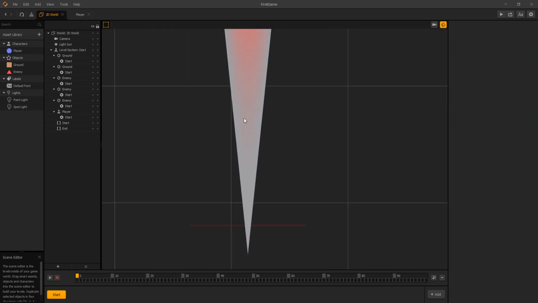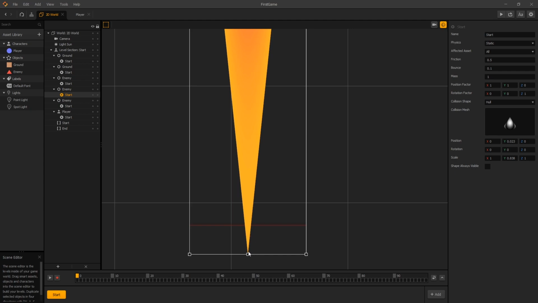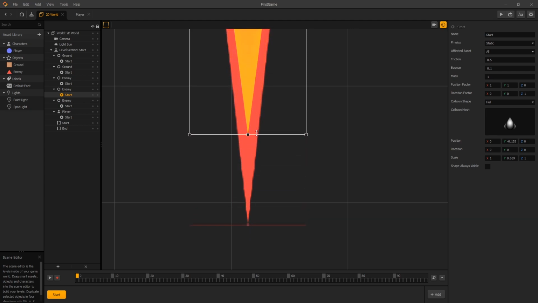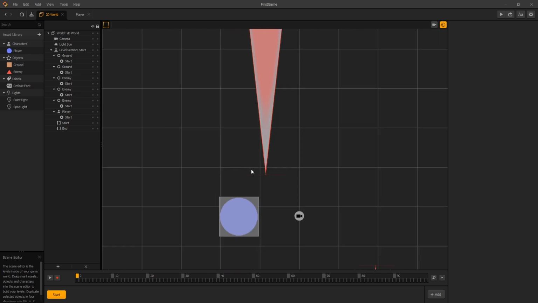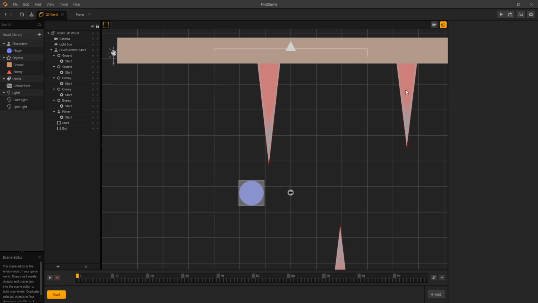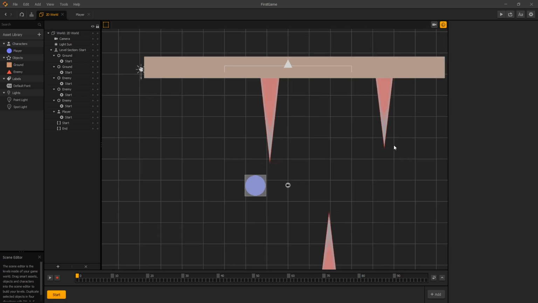So currently it's hard to see where the triangle ends and where the collision shape starts. So what you can do is select the shape, and you can scale it down until you see the triangle shape, and then scale it back. And it's better to have the collision shape smaller than your visual so that the player doesn't feel cheated if he hits the enemy when he thought he wasn't supposed to hit the enemy. So by adjusting one of these collision shapes, you can see that all of our collision shapes for the enemy changed. And we don't have to do the same thing for all the other shapes. We can turn off the collision shape mode by clicking on that icon.